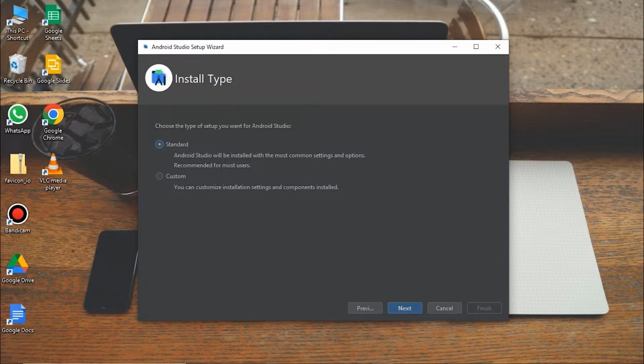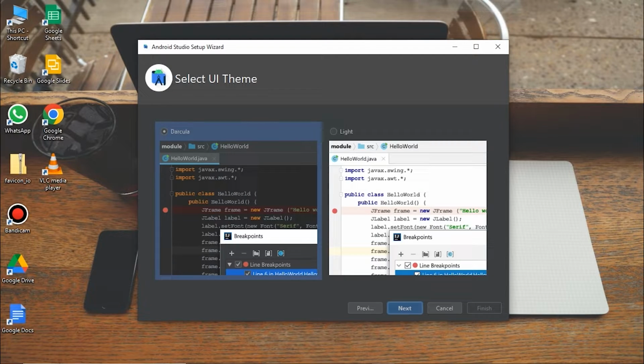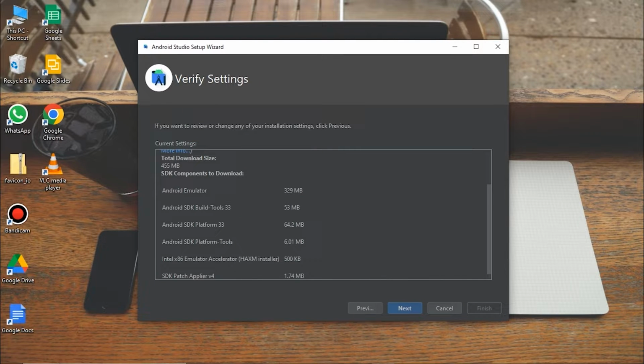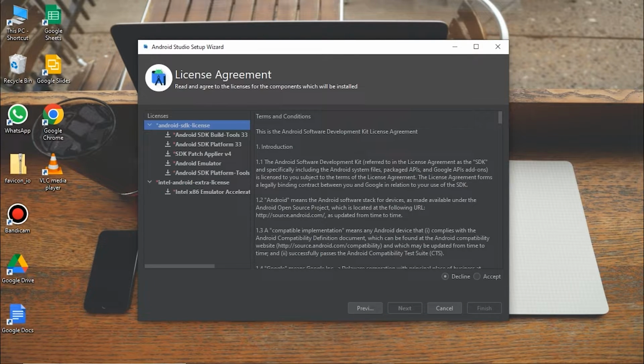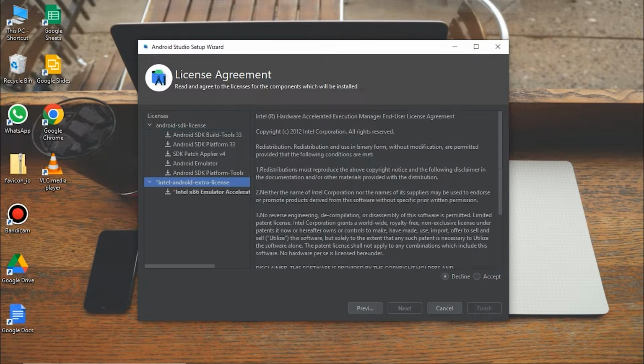Click on Next again. Here you can choose the theme. I'm gonna go with the Dracula one. Click on Next and Next again. Accept the licenses just like this.